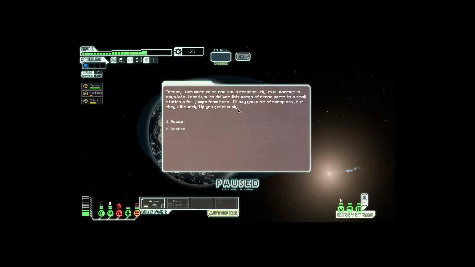Great, I was worried no one would respond. My usual carrier is desolate, and I need you to deliver this cargo of drone parts to a small station a few jumps from here. I'll pay a bit of scrap now, but then they will surely tip you generously.